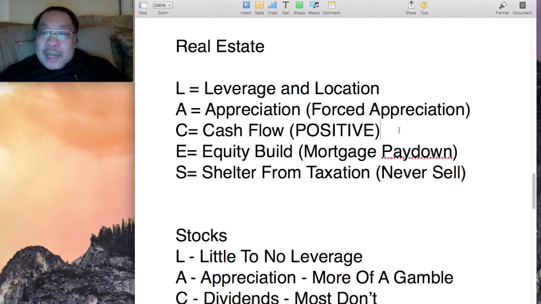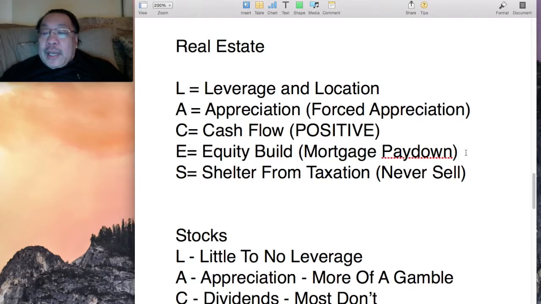I know people that own 10, 15, 20 properties out there, and they have positive cash flows on them, and they have reached financial freedom because of that. So anyways, you've got my email. Email me if you need some help. The next one I want to cover is equity build.